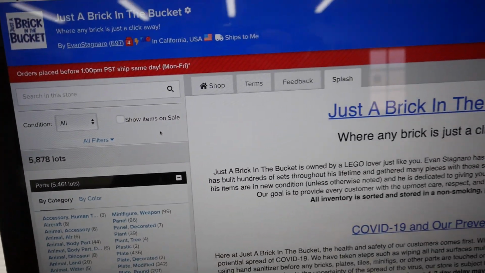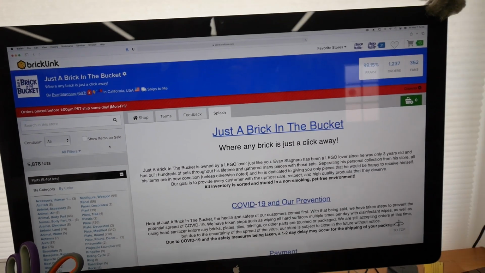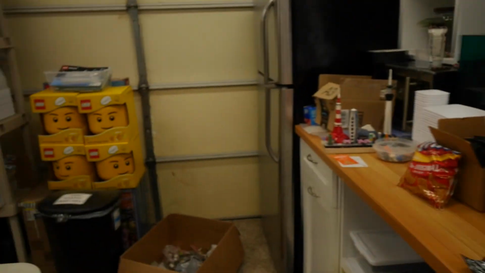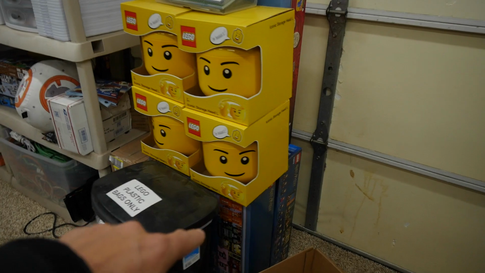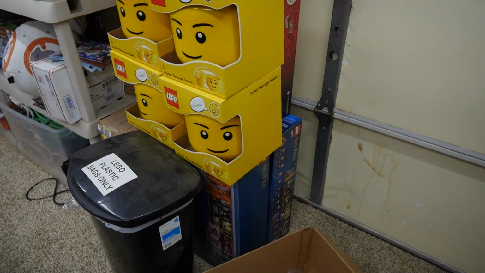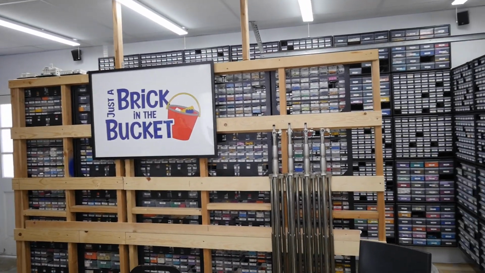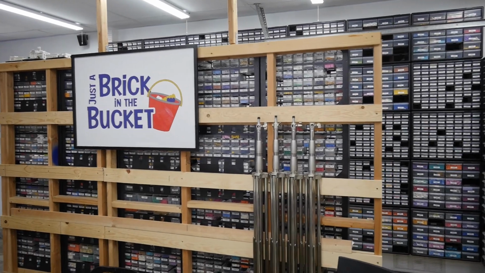I do remember when we were at like 4,000 though, so it's still good, but we need to get much higher. Next week's going to be really good. I'm going to go and begin on those sets down there, the Diagon Alley sets, and I hope to put the drawers up on the back of this wall as well. So should be a pretty fun, pretty interesting vlog next week.